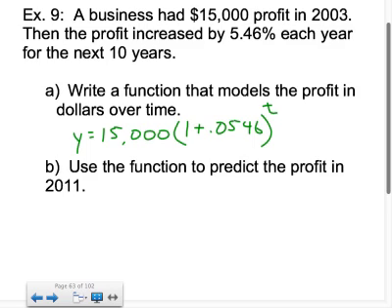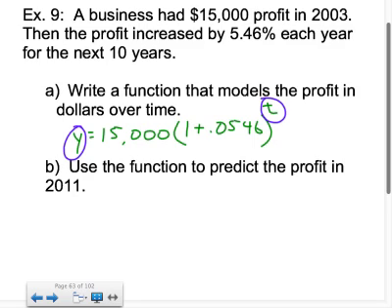Part B, okay, you could plug in 10, but if you plug in 10 for t, then you're not giving me a function. You're actually finding the value of the function. Okay, we want the function. There's the function. All right, how much money is this thing worth over the course of how much time?